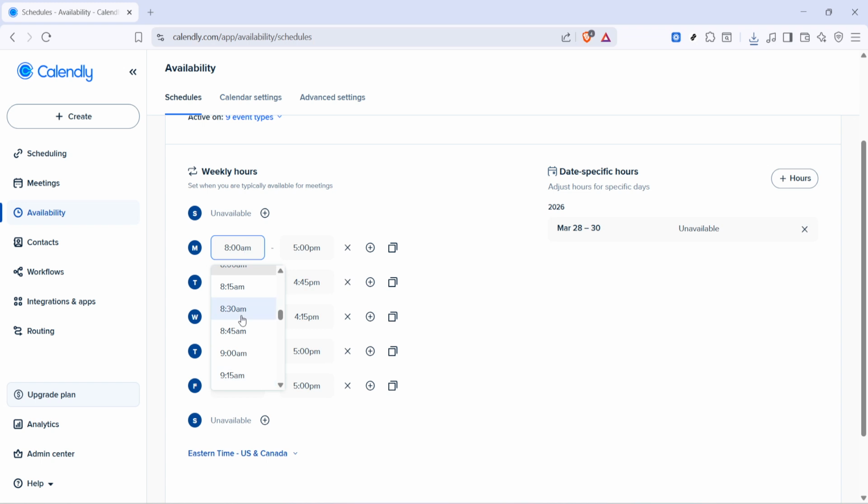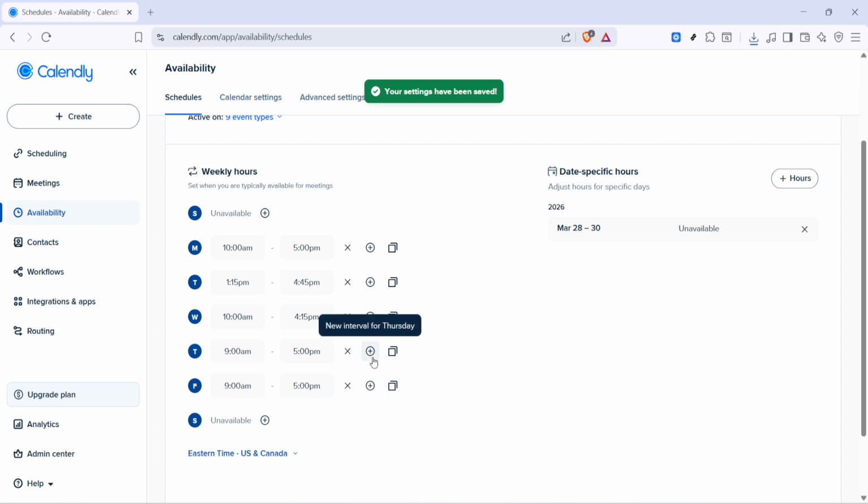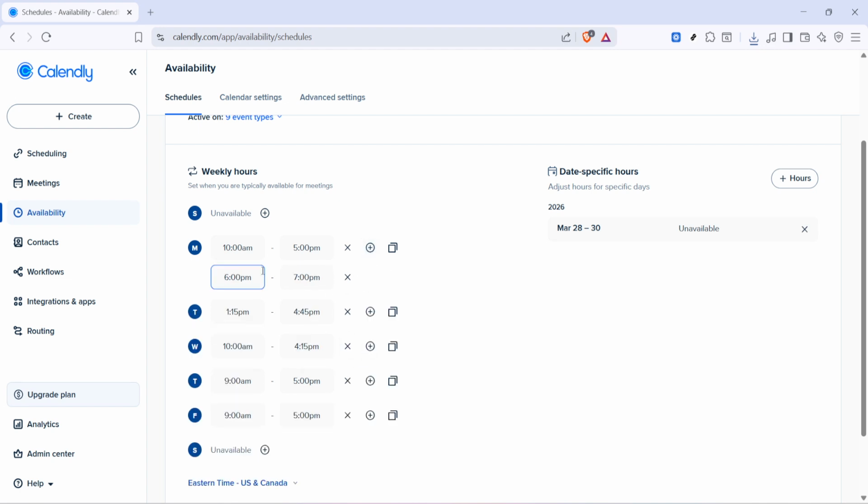Now, edit the times you want to make available. Click into any day of the week and set the start and end of your working window. If you don't want to be bookable on a particular day, simply turn that day off. If your day has a lunch break, or you only want to accept calls in blocks, add more than one time range. For example, you can open up 9 to 12 and take a pause, and then add another window from 2 to 5. Repeat this for each day until your weekly rhythm looks right.